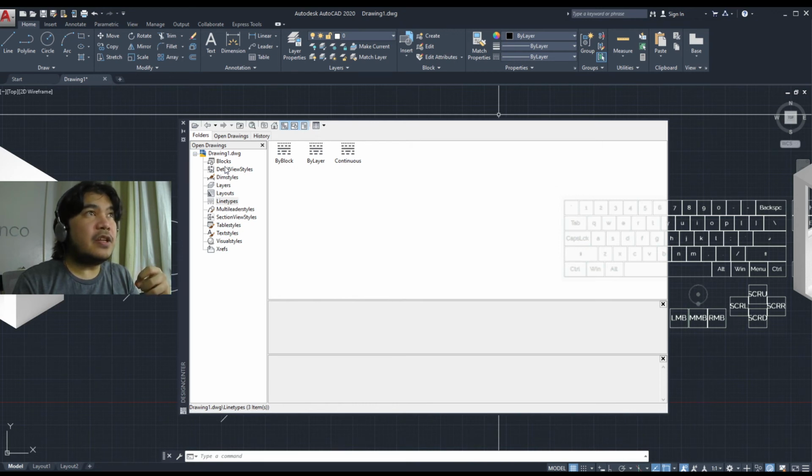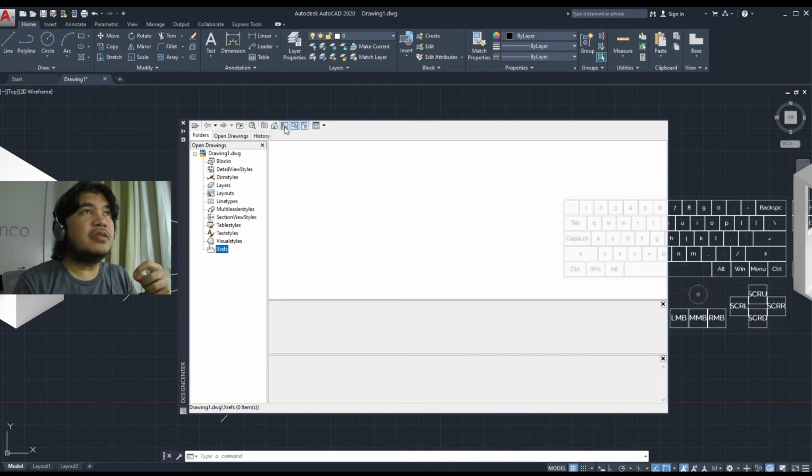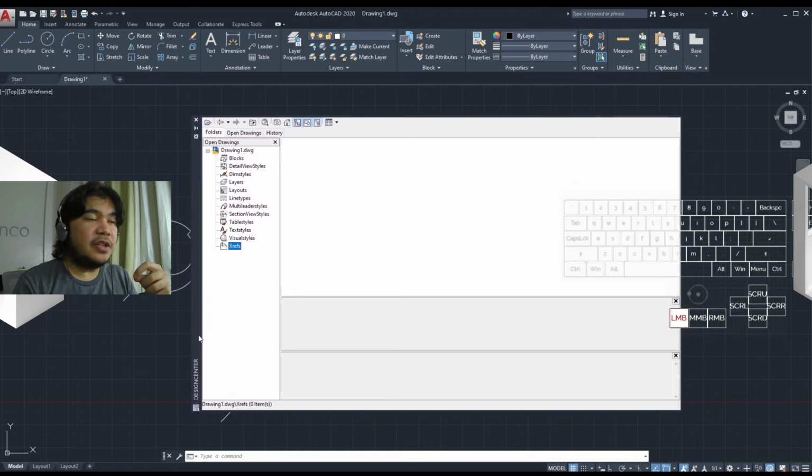Sorry about that. Yeah. So basically, this is the entire drawing, only in a, what do you call this? A tree-like table form or something? Yeah. So this is the design center, which is invoked by AD Center, and it's useful for when you want to see.